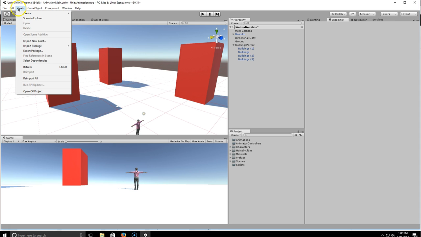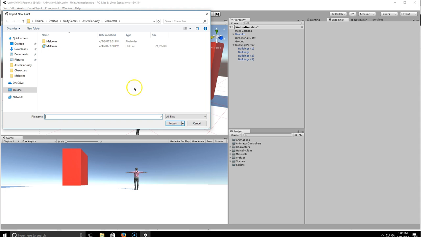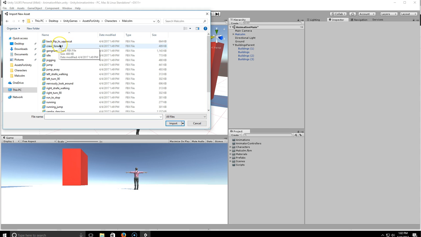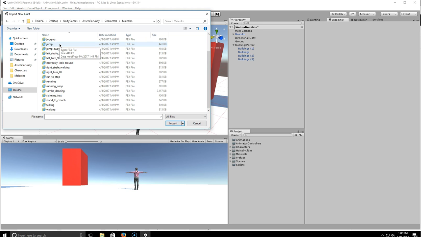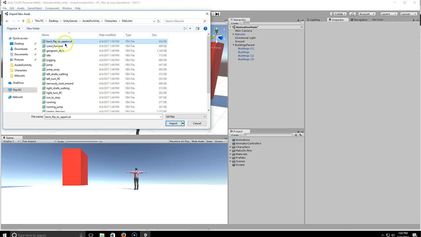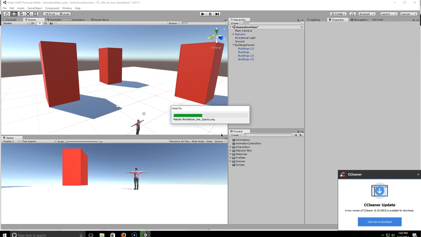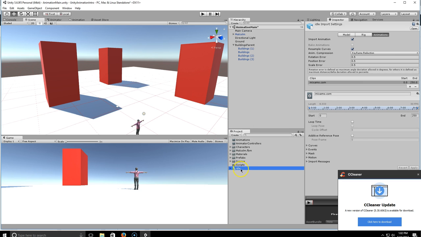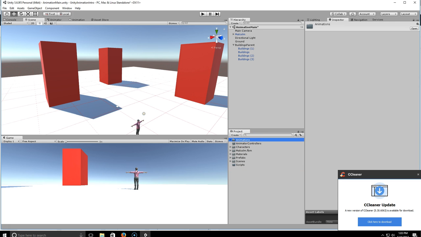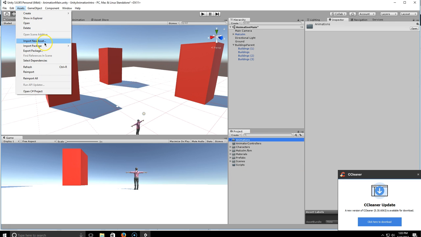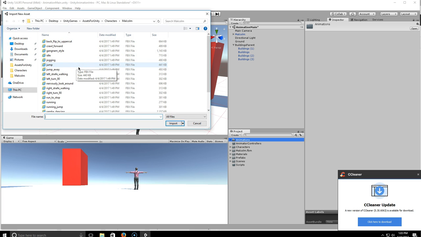I'll show you. We're going to go to import new assets, and go to Malcolm. I already have all these downloaded. You're going to have to go to that site and download them as part of a package, on the Mixamo site if you're using that. So a ton of different animations here. I want idle. I can only do these one at a time. So I want idle. Let's import you. And I want you to go straight into animation. So if we click on that and then import, it'll import straight into the folder, which is always nice.